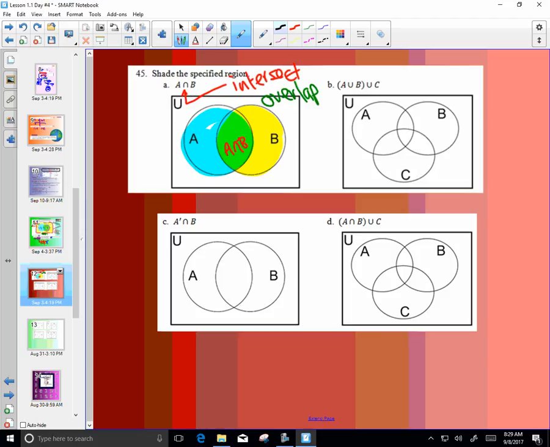All right, now these are unions. So what happens here is with union, I can just use all the same color. So A union B. See how the overlap and A and B are included? Union C. Can you see how all of that is just all one? These are all unions. So this is A union B union C.